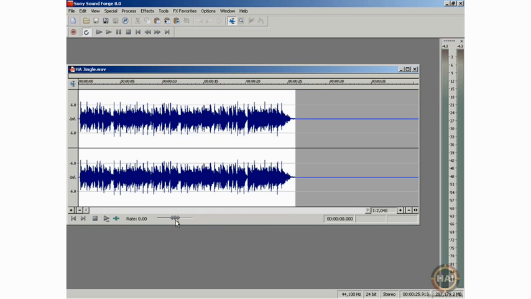This is the scrubbing tool. This allows you to scrub. Now, there's a couple different ways you can scrub through your audio. And if you're familiar with traditional tape editing, other ways that you view audio or listen to audio, I should say, is that you can scrub it back and forth.